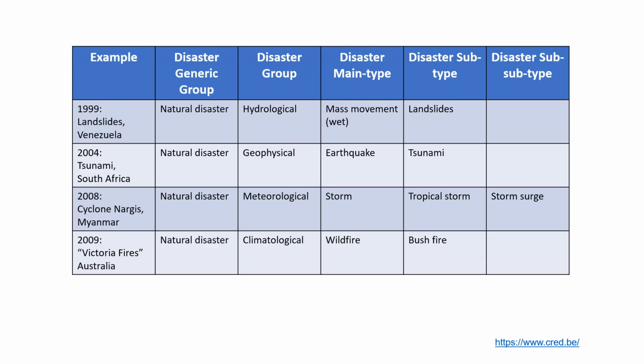This is an example of how disasters are classified following a hierarchy based on a triggering hazard or event logic. The triggering hazard or event is used as the reference root to classify the disaster. For example, a mass movement can be triggered by either a geophysical or hydrological phenomenon. The triggering hazard will then determine if the disaster is assigned to enter into the mass movement dry or mass movement wet category.